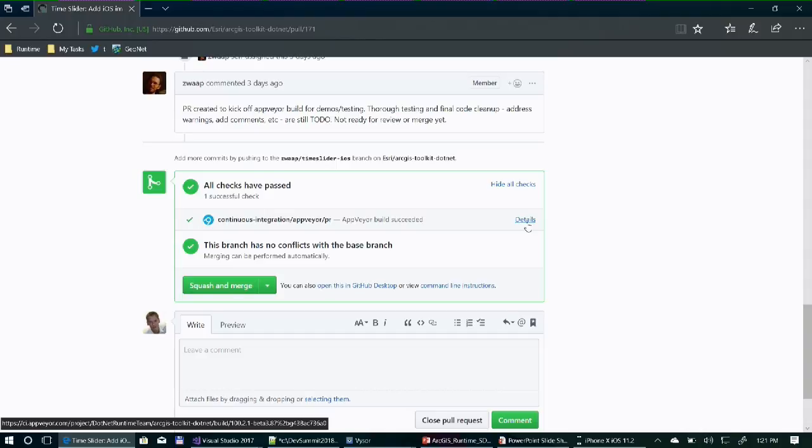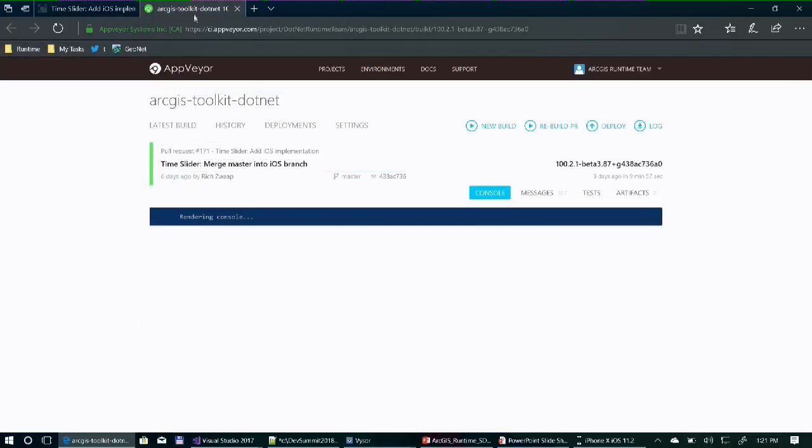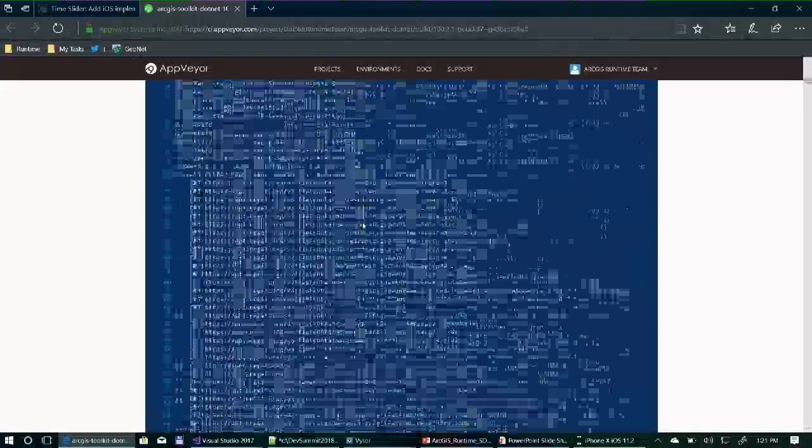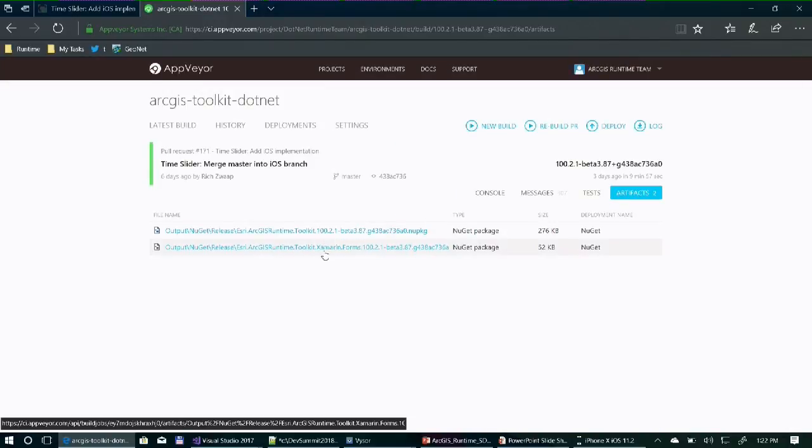And that saves us time, because if you know that your pull request broke the build, we'll just say, can you fix that first? And then we'll take a look at it. But you also get instant feedback. It takes about 10 minutes when you make a pull request. It starts kicking off, saying pending, and then it's done. You can actually go and see the whole build output. You can even click artifacts right here and download those NuGet packages that were just generated with your pull request, and you can actually use that for testing.